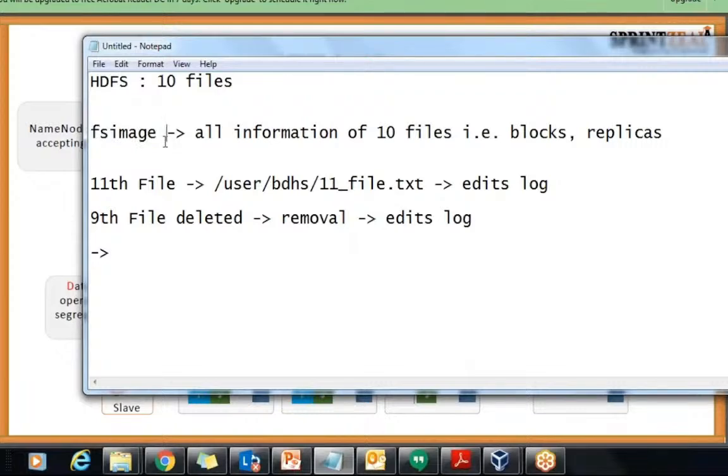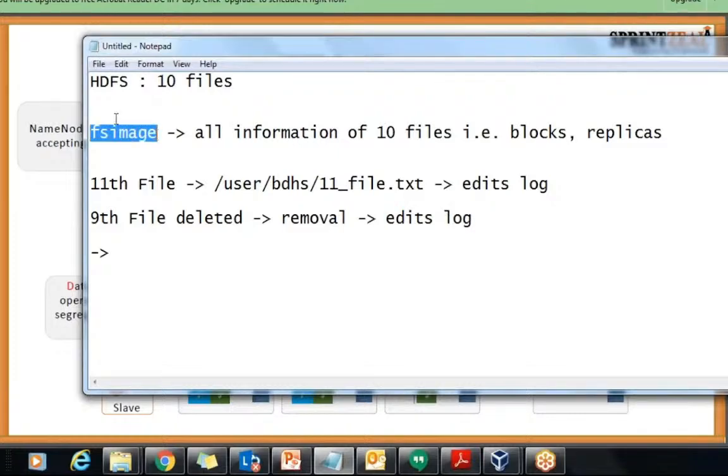And why do we need to keep it updated? Because whenever the name node starts, if there is a reboot or whatever, usually we don't power off the name node, but even if somebody reboots it, it will always pick up this file and load this entire data in the RAM. So this has to be always updated, and that update will come through the edit log. So we need a process which is continuously merging these changes into the FS image file.